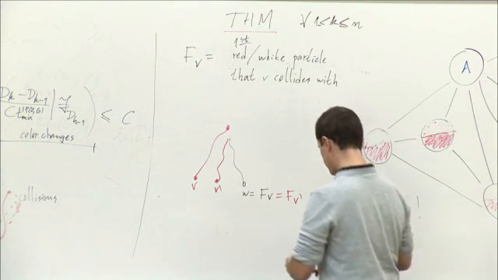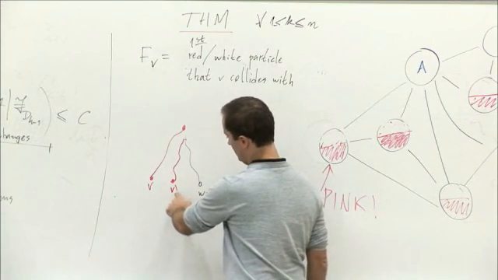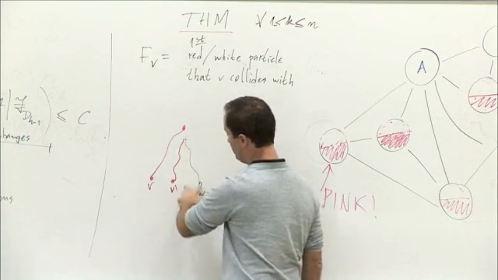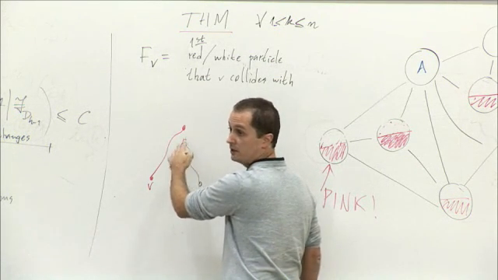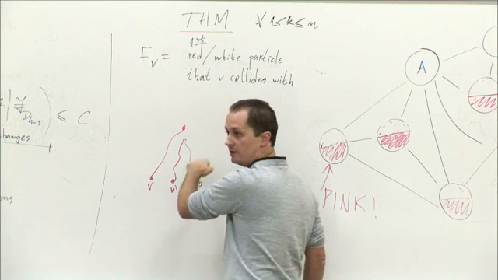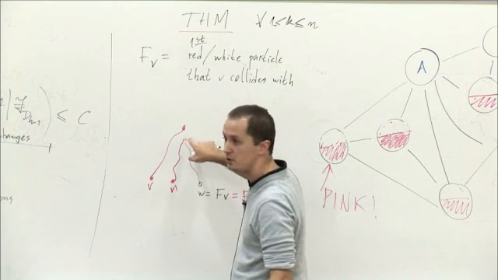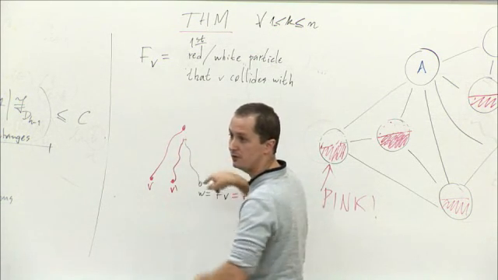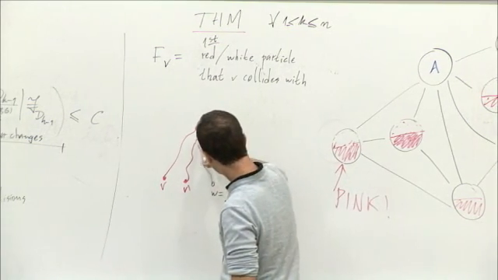So the basic idea is this. Here you had a collision between V prime and W. At this point, you don't look at the coin, and this will become pink in principle, right? Well, maybe there is even an earlier collision, but let's say that this is the first one. But you can pretend that you just evolve the process as usual. You look at the coin, and those two particles flip, and they continue.